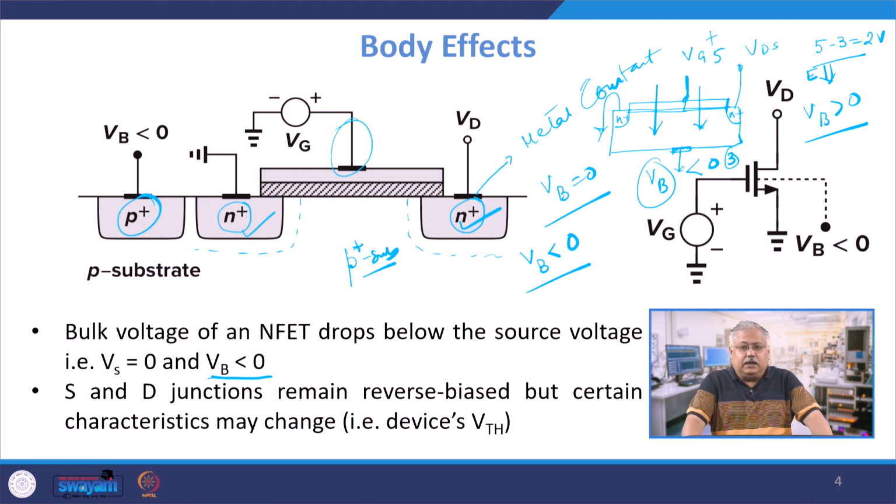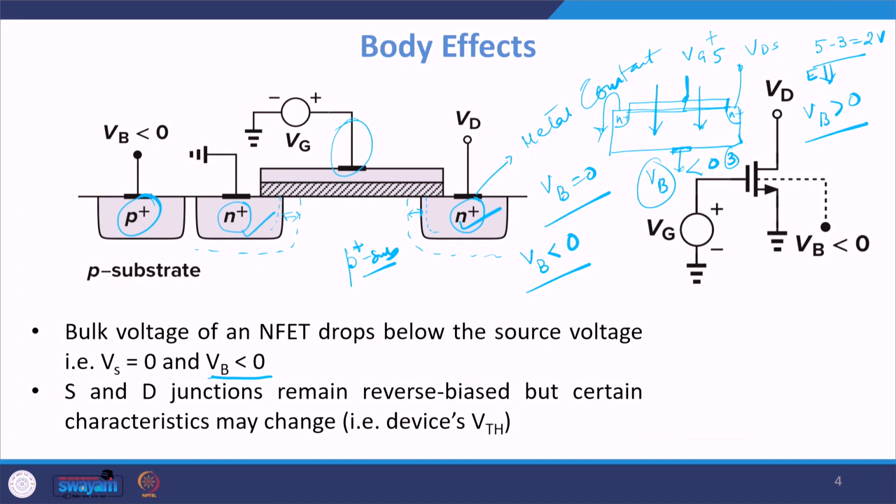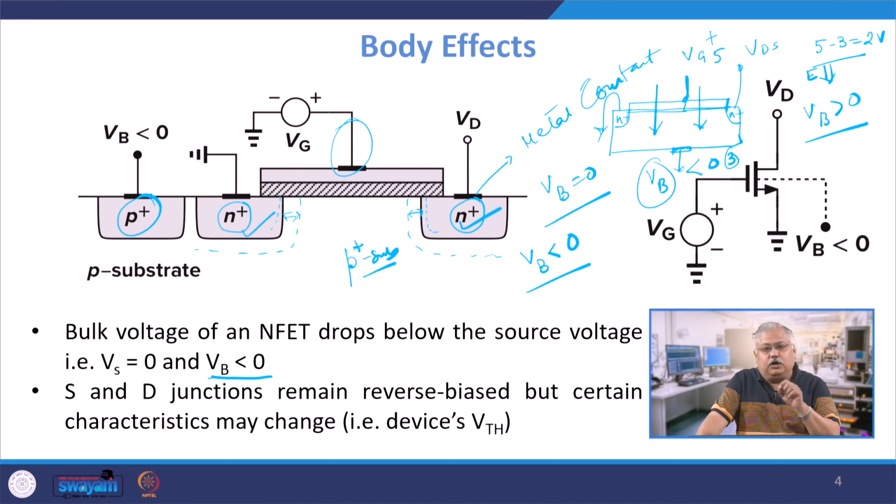It's a P type substrate, and then what we do is we apply a positive gate bias on the gate side. If I hadn't applied any drain bias, then the thickness of the source depletion region and the drain depletion region will be almost the same. That is the first thing. The second thing is there will also be a depletion region within the N plus region, but that will be very, very thin. Most of the depletion region will be in the semiconductor, right, which is the substrate side of it. So this is what we have learned. So we have therefore learned two things.